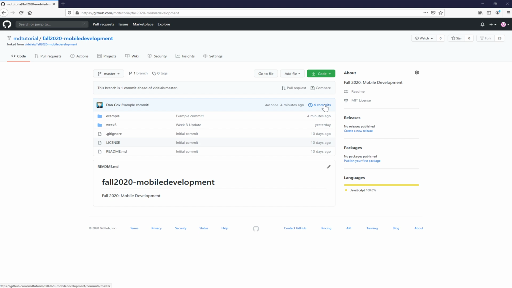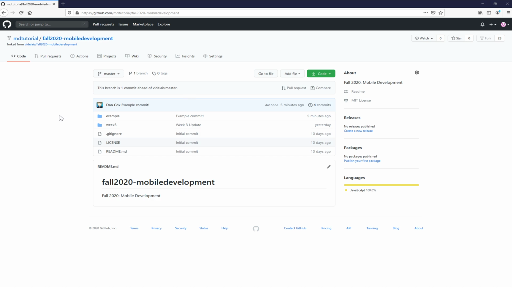There's a total of 4, the one we just did and the 3 previous that we gained when we forked this project. And as one more reminder, when we compare a repository with another one, we talk about being either ahead or behind in a number of commits. This example repository is currently 1 ahead of the repository it forked from. So it is 1 commit ahead of Fidelis Master. That was the original repository.